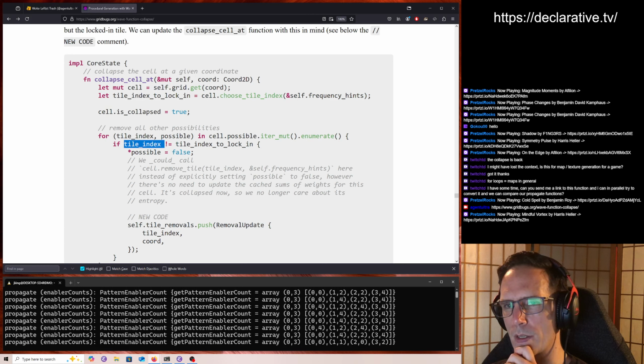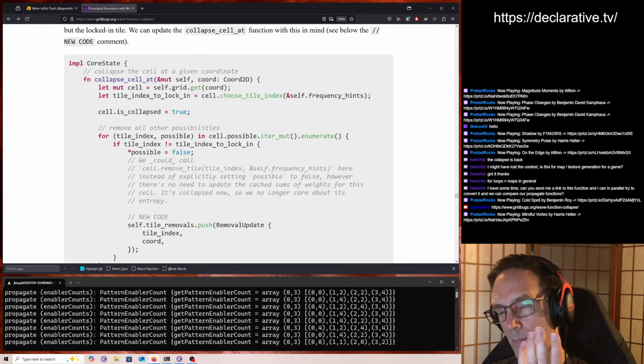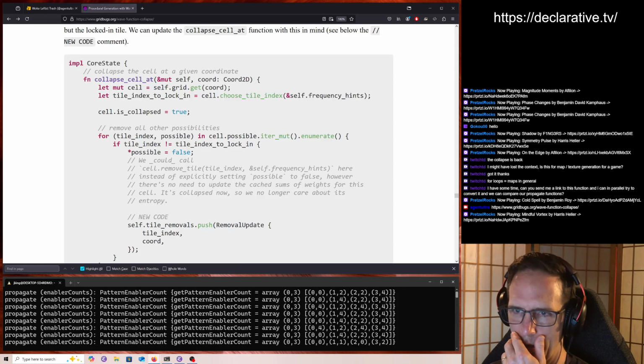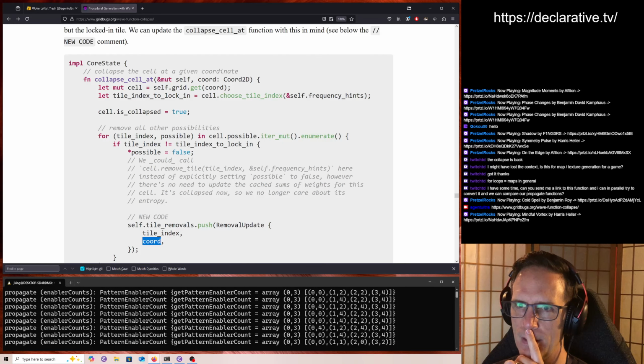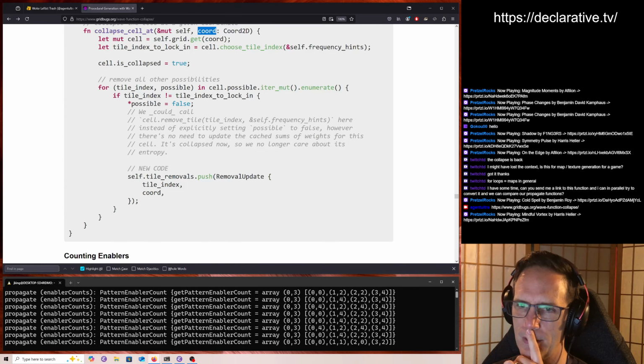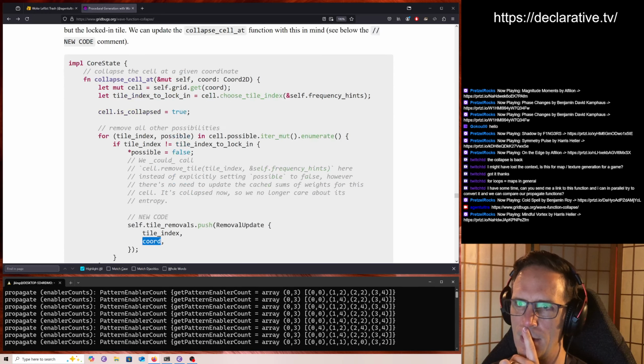And so this is initializing the stack, at least, to those tiles, pattern indexes, that are the ones we haven't collapsed this cell to, and the coordinate is going to be our coordinate, the one that we collapsed. Okay.